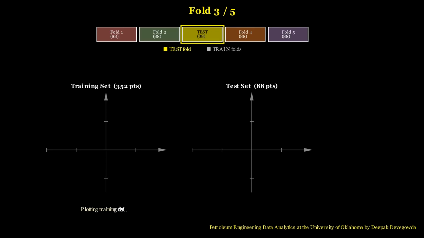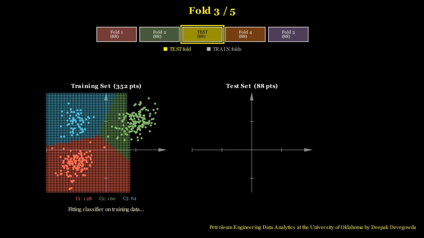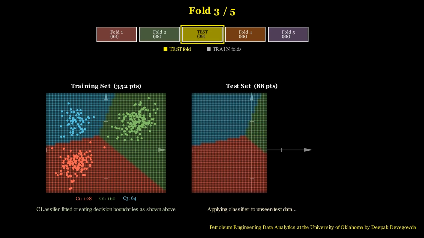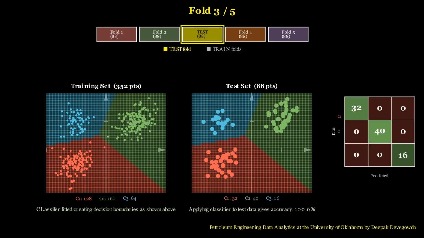We fit another logistic regression model to our training data, and the fits are going to be slightly different because each time we are using a different fold, our training data are going to be slightly different, and so the decision boundaries will be slightly different. We then examine the performance of this model against test data contained in fold 3 and keep that aside.